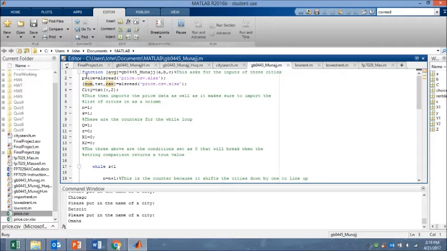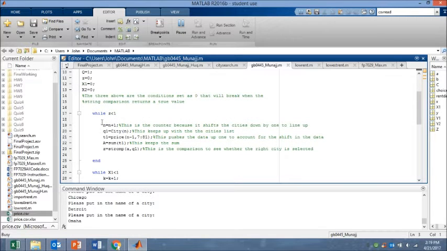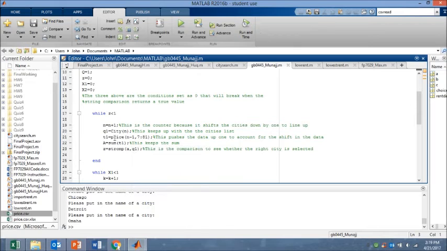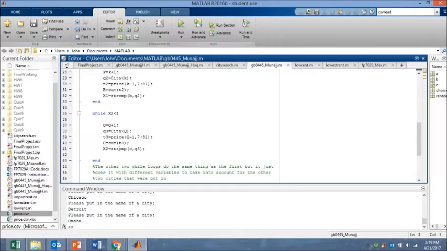And again, the XLS read pulls open the data, and it creates a vector for the city and initializes the counters and things like that. Okay, and so while it's searching for the city down here, it's incrementing and going through and summing up each of the elements as it goes. Okay, so it sums, and once it realizes that yes, that's the correct city, it breaks this loop. Same thing for the second city, same thing for the third city.